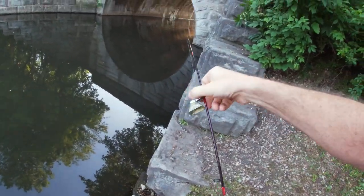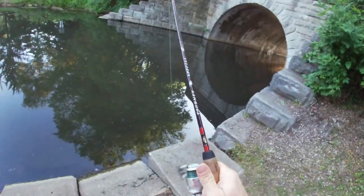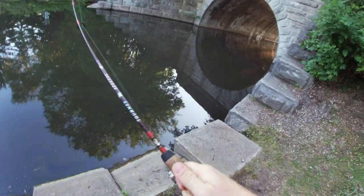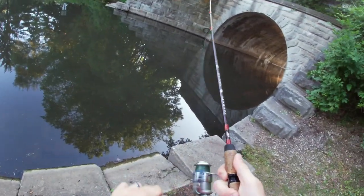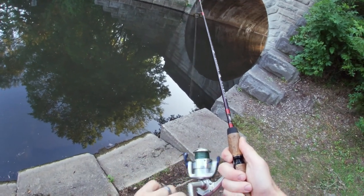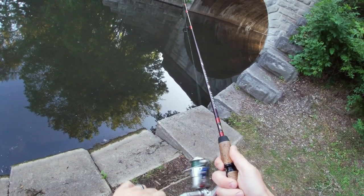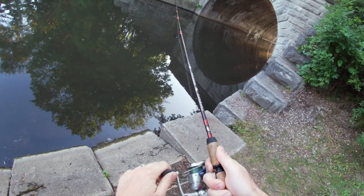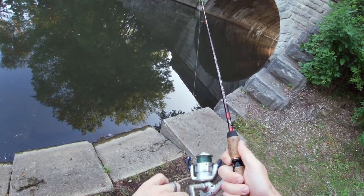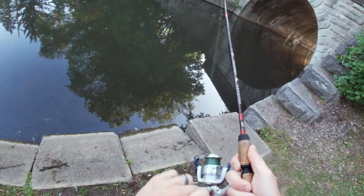All right, got a fish on. Got a carp. Uh-oh, we got a problem here. Did it get off? Or is it swimming with me? Nope, it's on there.